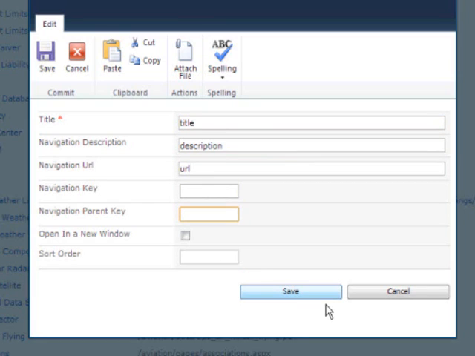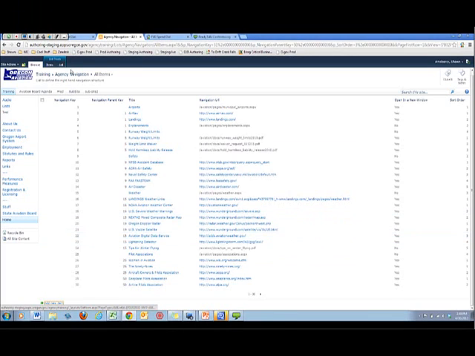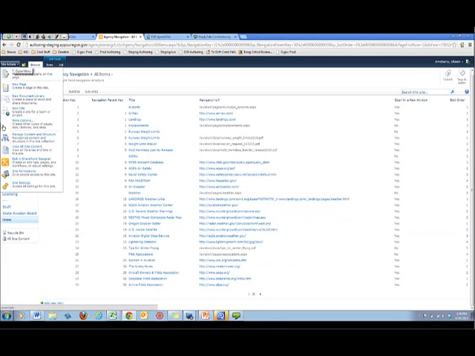Again, more advanced users are going to be doing this probably, but just to show you what a list is and how it all works. So I'll cancel that for now, and I'm going to go back to my View All Site Content.